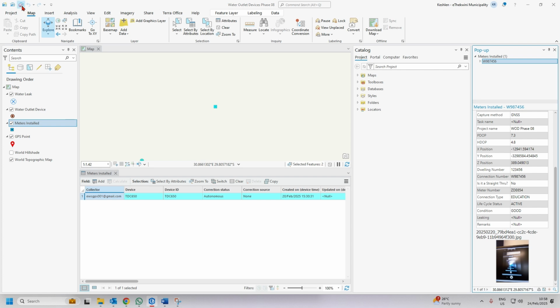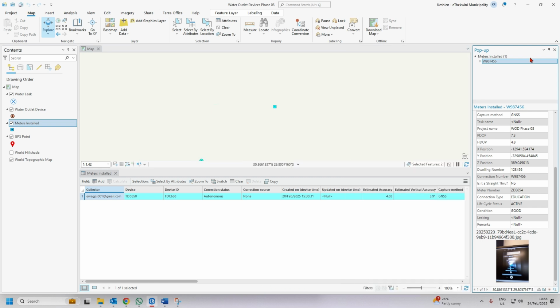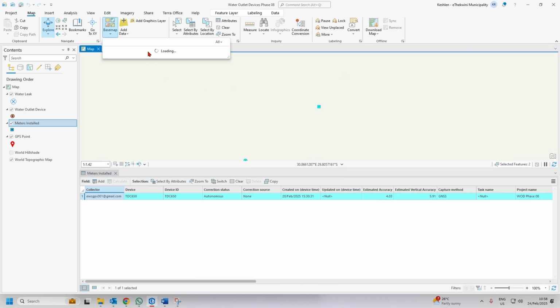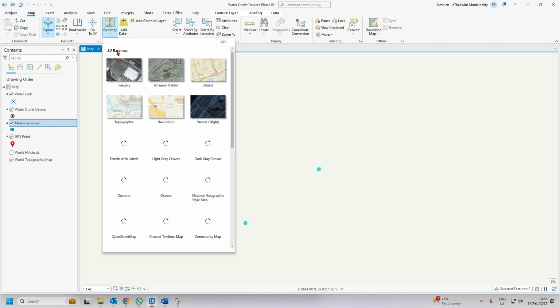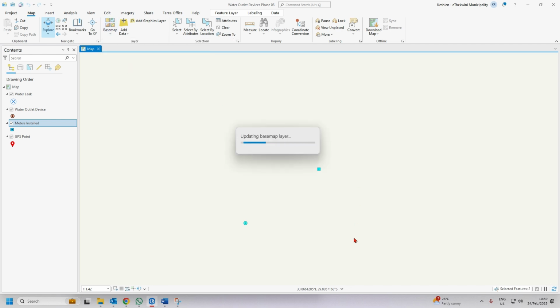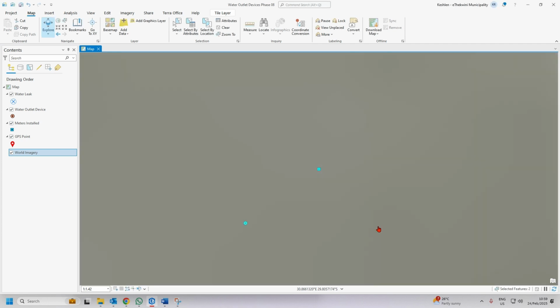Okay, I'm just going to save this map. Let me just add a base map here so we could see where we're standing. Let's just put the imagery on. Okay, while that is happening, I'm going to speak a little bit about what we went through this entire process, some of the pitfalls you might find, and so on.